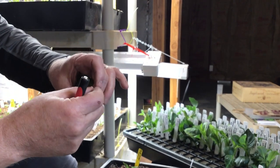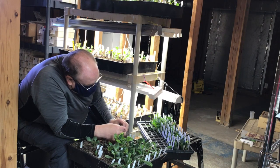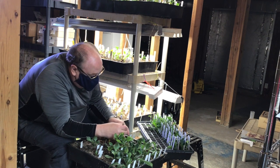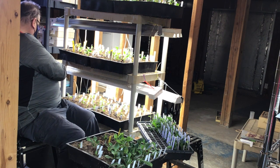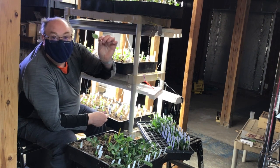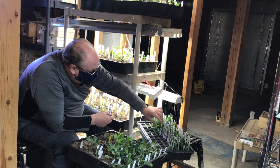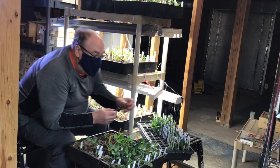Get that one in there nice and deep. In my experience, you're going to have roots coming through in about two and a half to three weeks. I don't really worry about them — I just keep them moist and check the water periodically. Here's a shorter sprout, but I've made a third tag; this one is still big enough to make a plant. I just have to get it guided into the foam so that the node is below the surface.